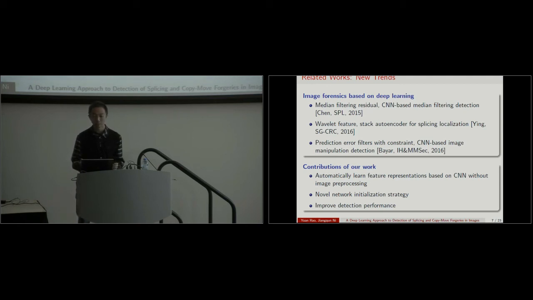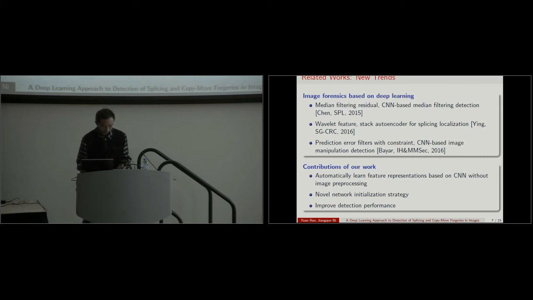However, this research has found that the traditional architecture of neural networks may not be suitable for image forensics. So they need to add some pre-processing layer, or convert the input to another feature, for example, a wavelet feature.